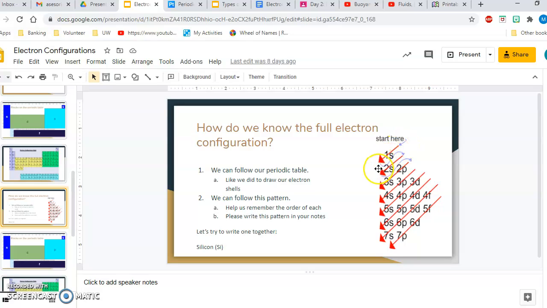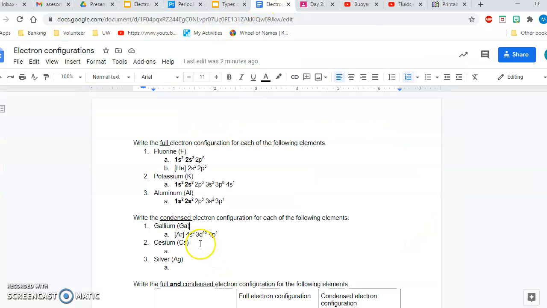So we would start with our 1s like we've seen, then we go to our 2s, our 2p, our 3s, and then our next energy level would be our 3p, 4s, and then from our 4s we go to our 3d before going back to our 4p, 5s, 4d, 5p, 6s. So we can see that pattern come up right here when we have our 4s, 3d, 4p. However is easiest for you to understand that is the one tricky thing about doing our electron configurations. Otherwise, it's a very straightforward process.